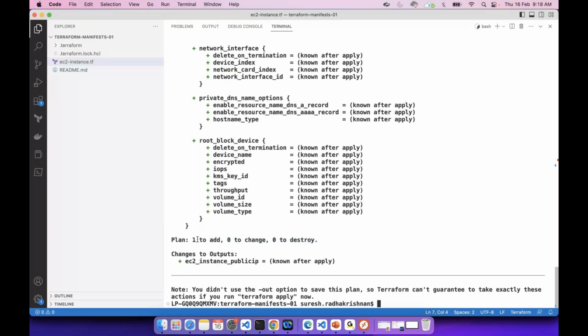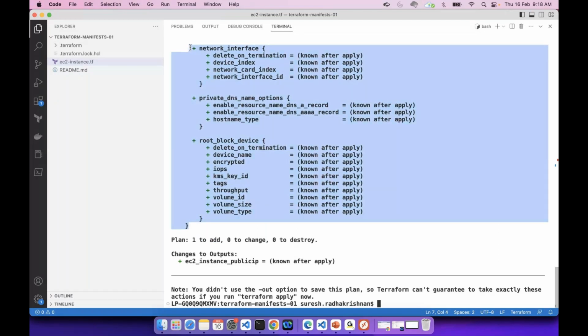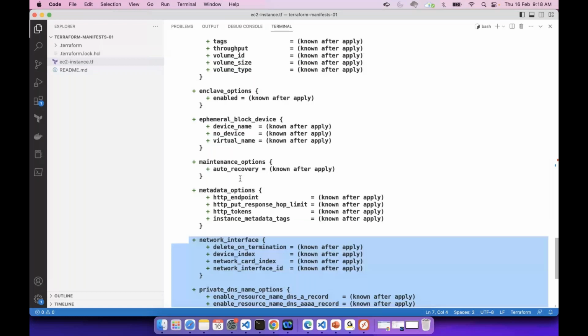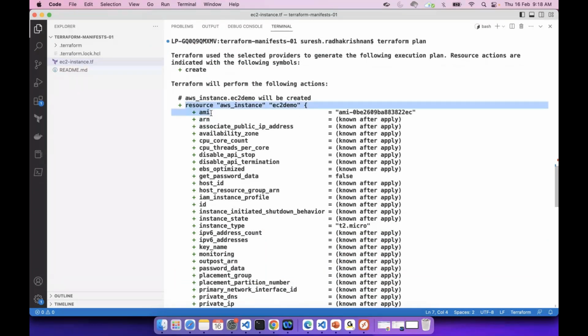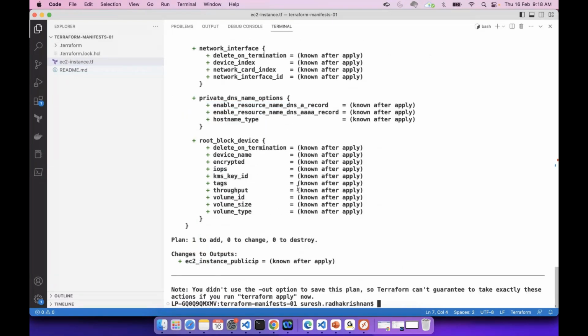And these are the resource information. Wherever you are seeing plus, those are all going to be added. We will discuss this again later when we talk about the resource section. As of now, just understand the plan command. What the plan command does is just show us what things are going to be created, deleted, or changed. That's it.